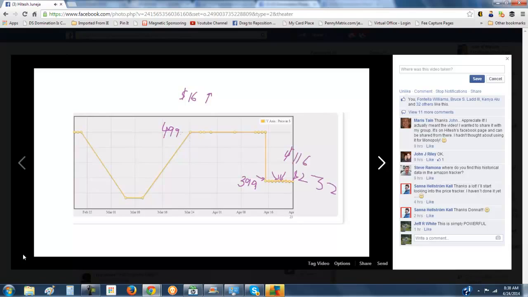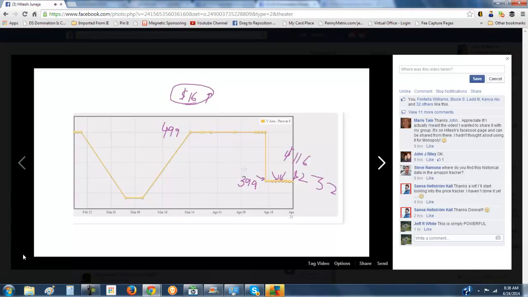Now, let's say that the price never went down. I'd still be collecting $16 profit on it. I'm happy with that. But in this case, as you can see, it actually generated a lot more profit. Now, there are a lot of other items that you're probably watching that you can see the history on like this. And if there are items that you're like, I'm barely going to break even on this one. I'm just going to make a small amount of profit on this. I don't know if it's worth my time.